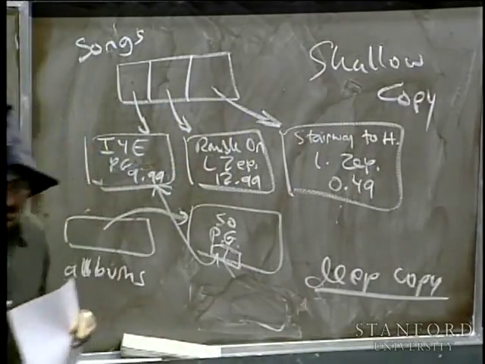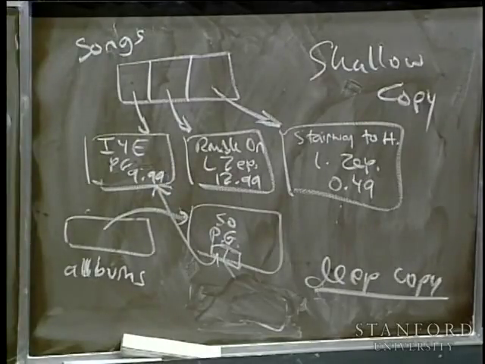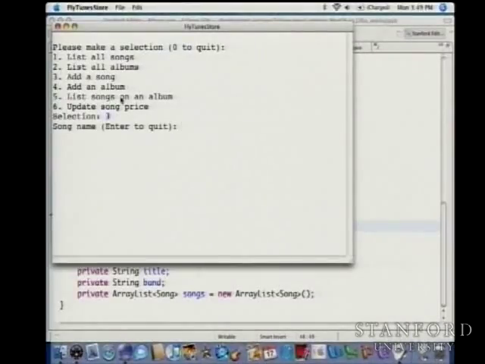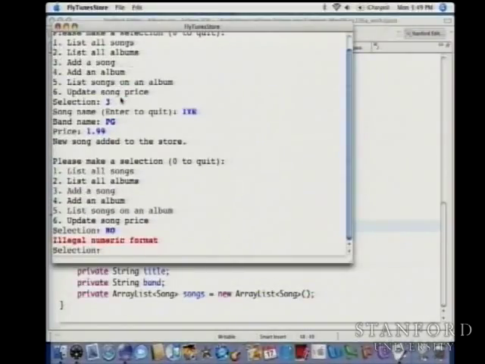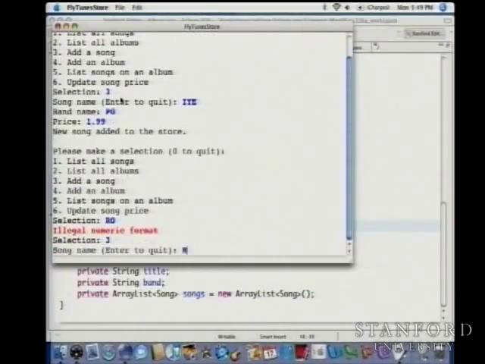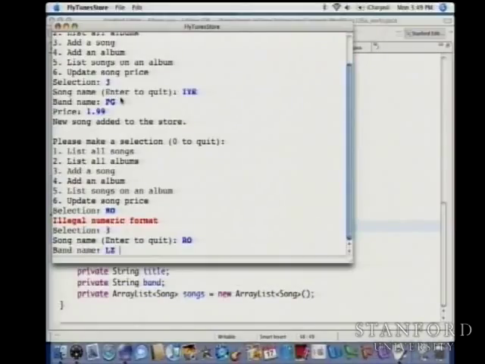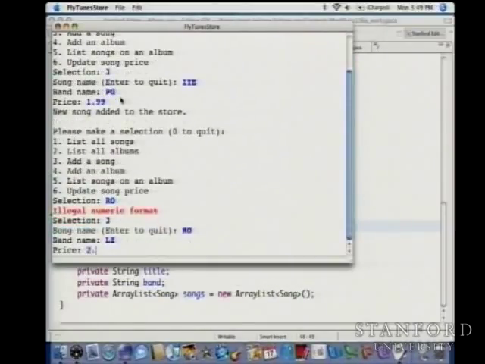Okay? So what does that actually look like if we try to turn that into some code? Or what does that mean in the application? Let me show you what that means in the application. So we're going to add some songs. We're going to go through another example. All right, let me add the song in, I'll just abbreviate, In Your Eyes, Peter Gabriel, $1.99. Then I'm going to add Ramble On, Led Zeppelin, and we'll make that, oh, I don't know, $2.99.